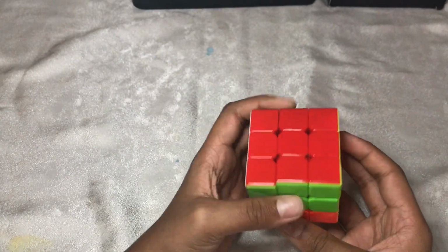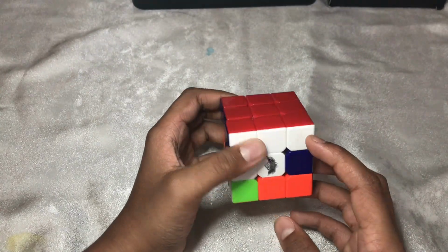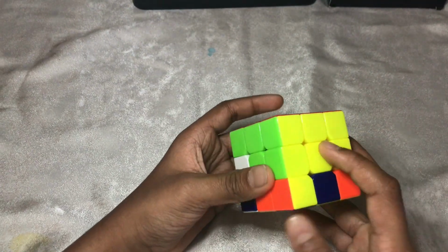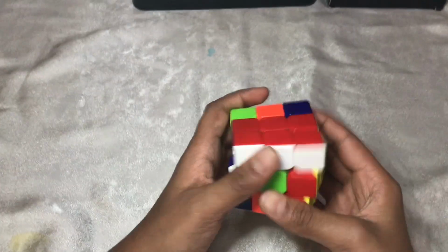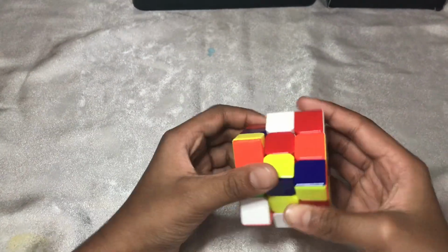There we go. Okay? And as you saw, look. White on white, green on green, blue on blue, white or yellow on yellow. That's how you do it. That's how you're supposed to do it. Now I'll teach you some tips and basically how to make the X and all that stuff.